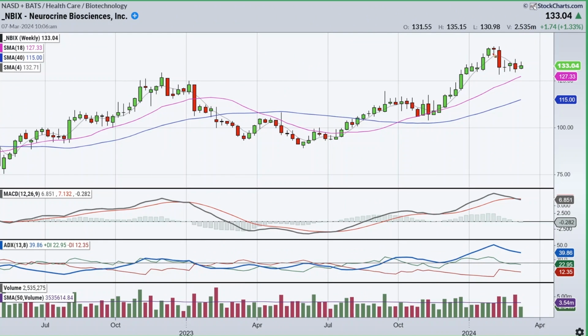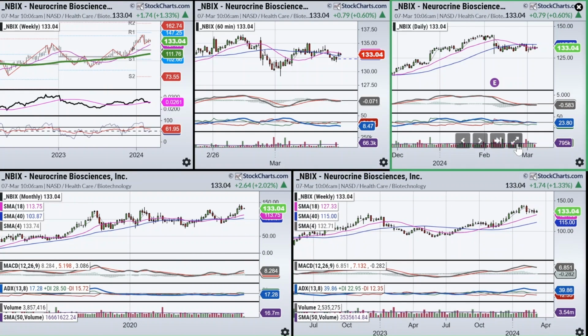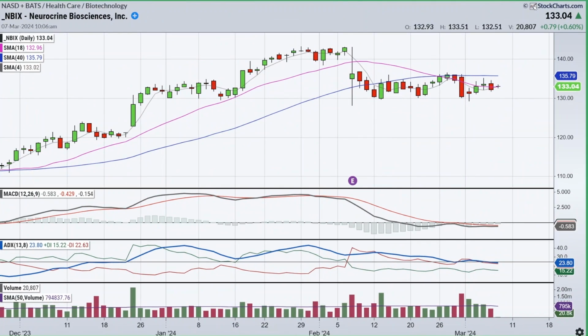I do like the fact that we had this one big red bar, and then since that time, it's all been narrow range to the downside. So that is encouraging. What I'm expecting, though, is probably a little bit more consolidation to take place. But if you're asking me, would you take the opposing trend trigger back to the upside, coming back up through this high? I think the answer would be yes. I think that would be good enough.